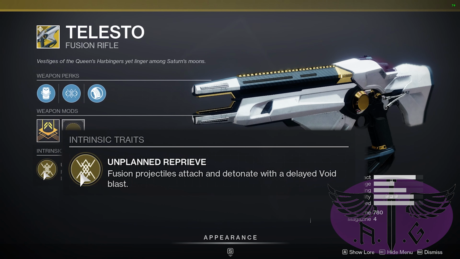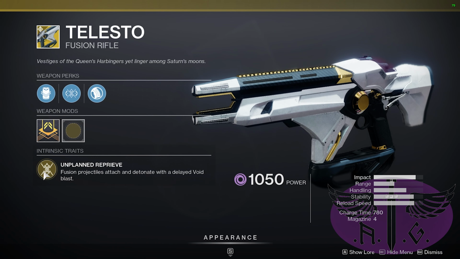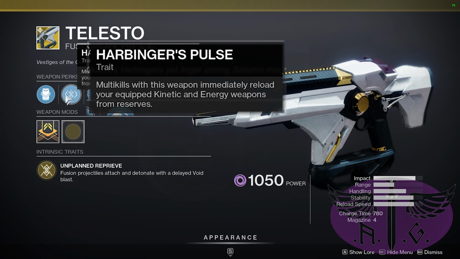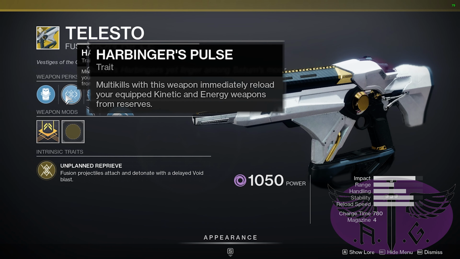The Telesto's exotic perk is this. Fusion projectiles attach and detonate with a delayed void blast. Its second perk is, multi-kills with this weapon immediately reload your equipped kinetic and energy weapons from reserves. Telesto has a history of being the fusion rifle of choice for Crucible. Make sure to pick this one up if you haven't already got it, and then keep it in Crucible. Gambit isn't the place for it.